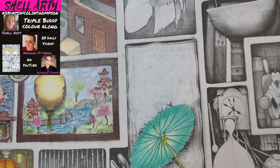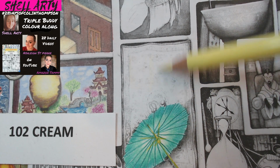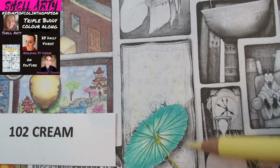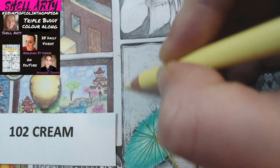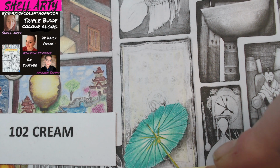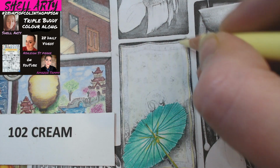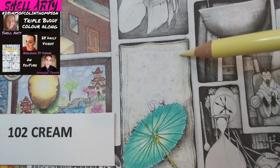So firstly I'm going to put cream, and I'm going to go all in over the centre here, very light layer, just kissing the page really. And just giving it a nice mix in there. That's just to give it a base to work off. And then the same with just this edge here. I'm pressing on a bit firmer there because I want that to be bright around that edge. But I only want it to have a light dusting of colour in the middle. So I'll just go back over that again.